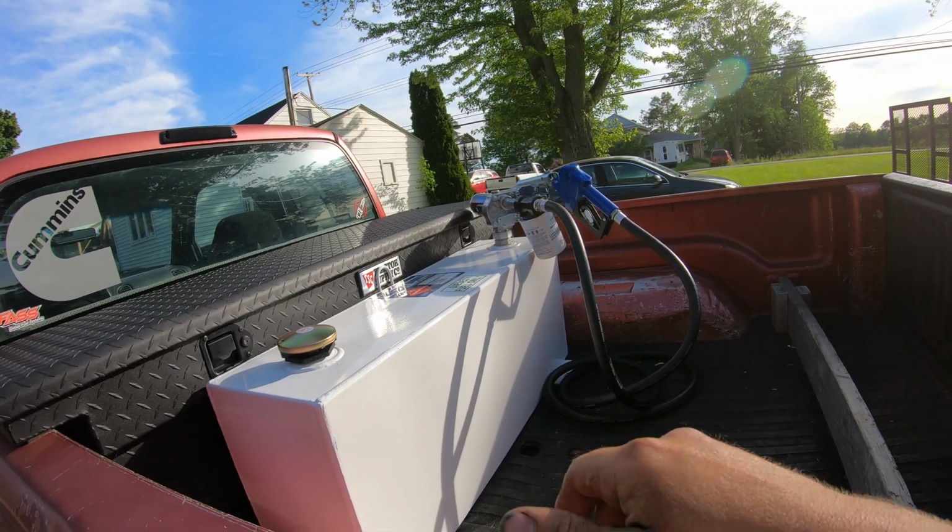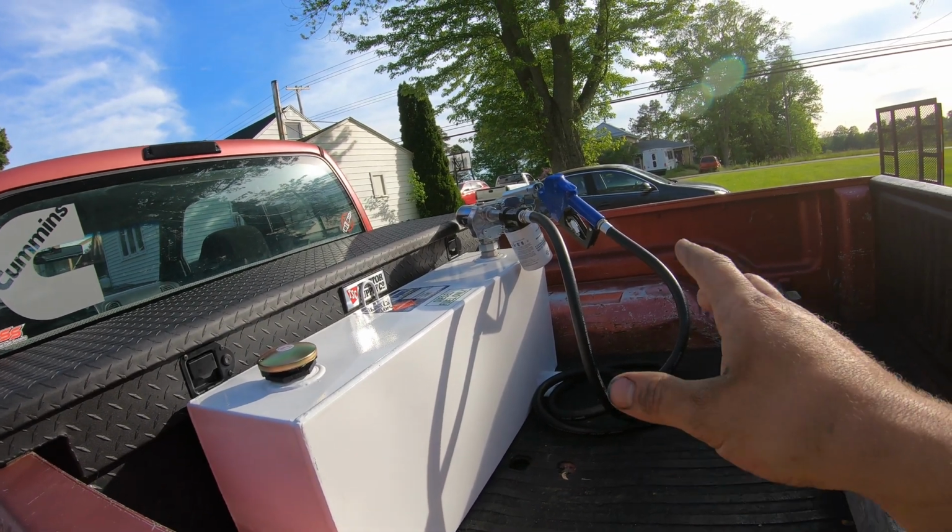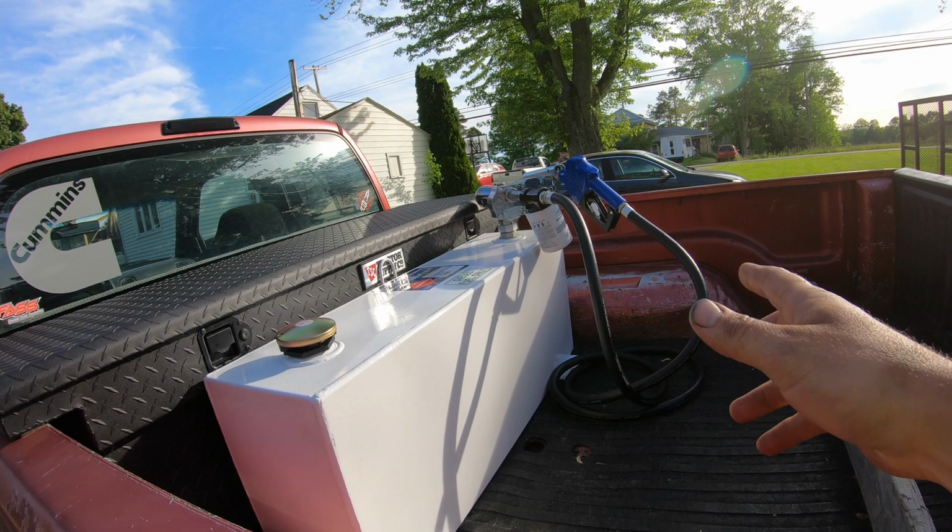If you guys do this, get yourself an external filter like I did. That way you can make sure that you're pulling all the water out of it as you're filtering the fuel.